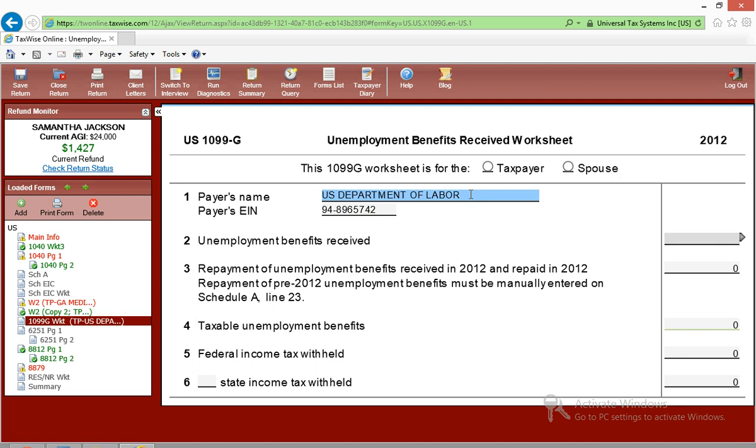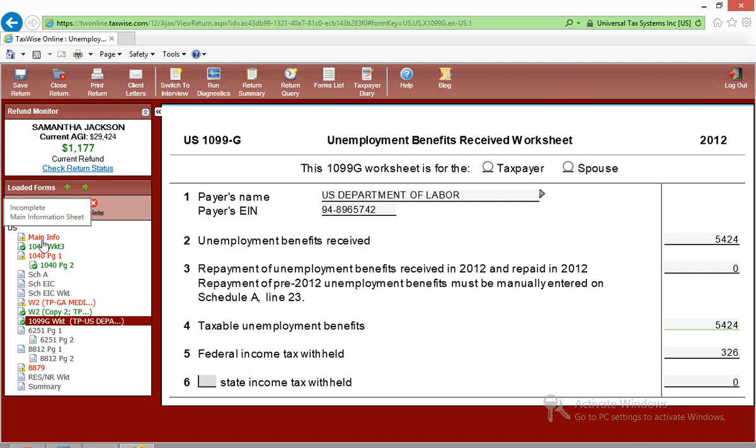And then you put the amount, the unemployment compensation, which is $54.24, and then the federal withholdings on that would go on line 5, which is $326. If there's any state there, you will put the state. However, on this problem, there's no state.